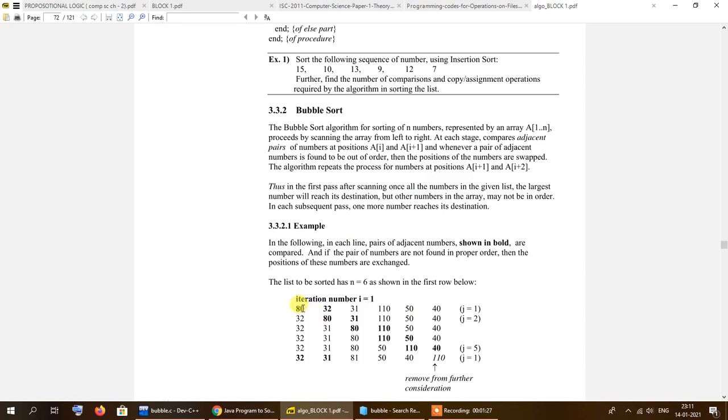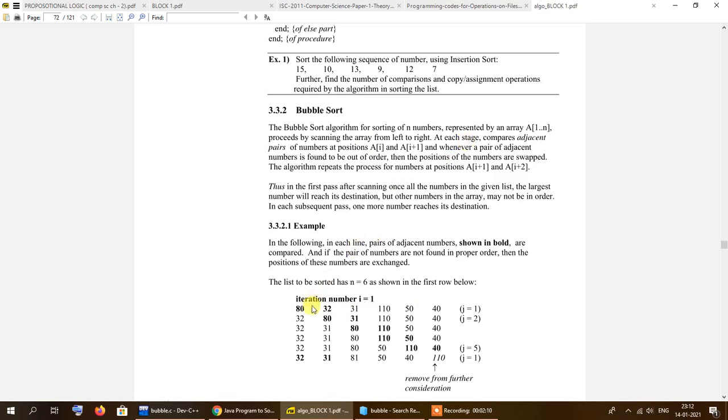You can see that if we take this as an example, let us say we have been assigned the responsibility to sort the elements of this array in ascending order. At the beginning, say 80 is represented by A[i] and A[i+1] represents its adjacent element, which is 32. You can see that 80 and 32 are out of order, because if these elements are to be arranged in ascending order, 32 should be before 80, because 32 is lower than 80. So in that case we'll have to swap.